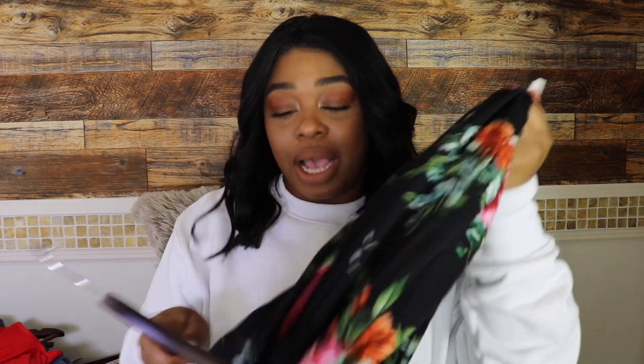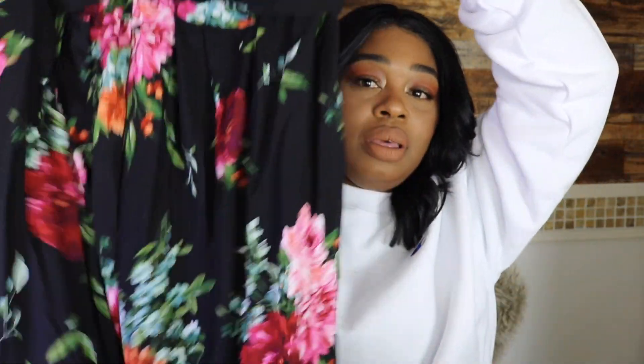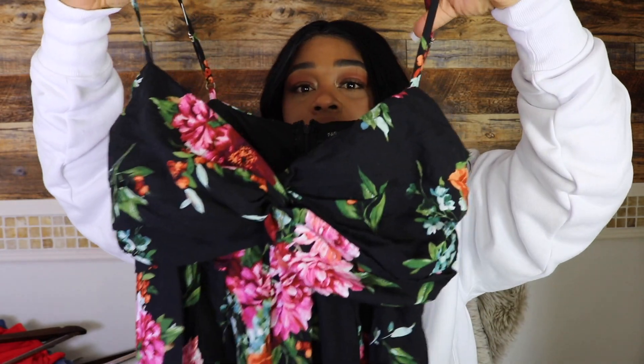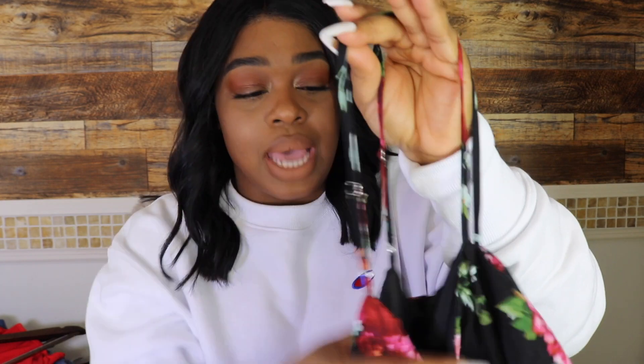Back to Fashion Nova — I have this floral item here. It's a little hard to show on camera but it has a little flare at the bottom. This is perfect for brunch too. Even though it's dark in color, it's still floral and nice. You don't need a bra because it has little hooks in the back that can tighten. Whatever I wear to brunch, you guys will see — stay tuned.